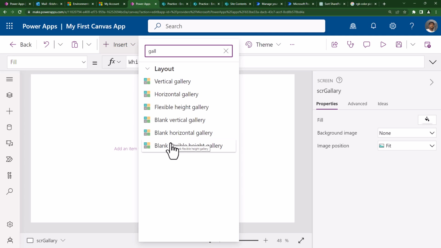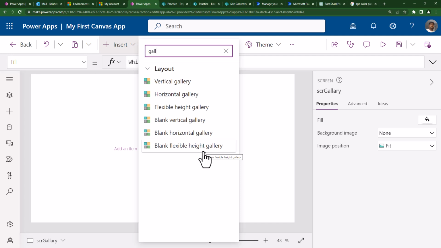Vertical gallery without any controls is blank vertical gallery. Horizontal gallery without controls is blank horizontal gallery. Flexible height gallery without any controls is blank flexible height gallery.